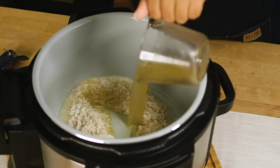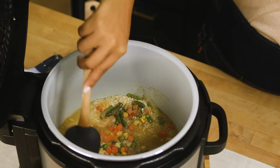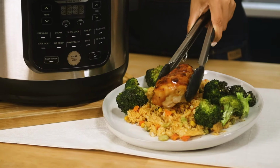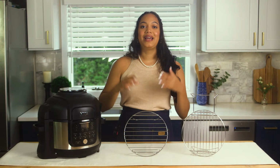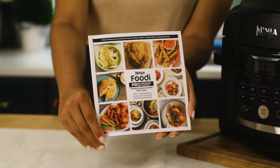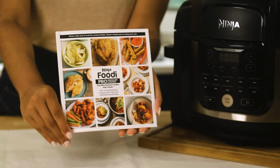You can even add a layer of capacity in the pot in this position for meal making by placing the chicken on the rack and then cooking rice directly in the cooking pot. This allows you to cook some of your favorite proteins, grains, and vegetables at the same time in the same pot for quick, easy dinners. In addition to all of the accessories, you'll also be getting this fantastic recipe book.